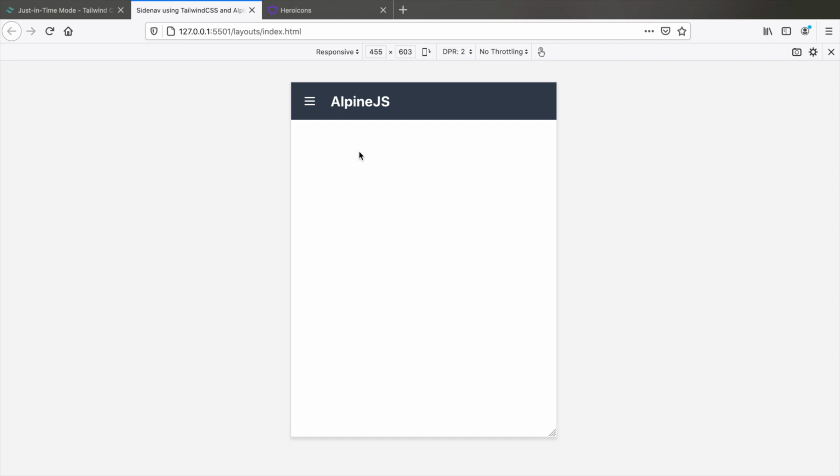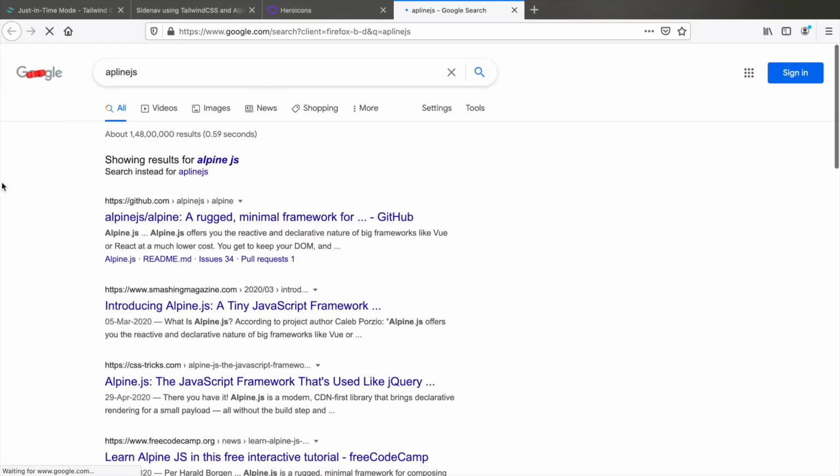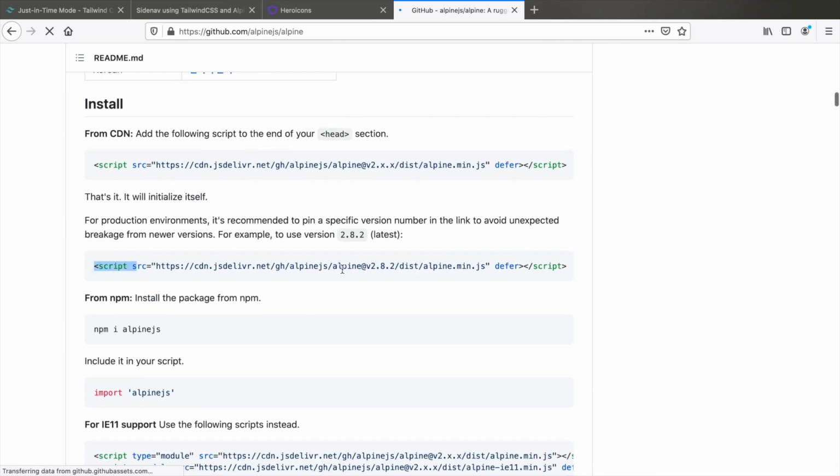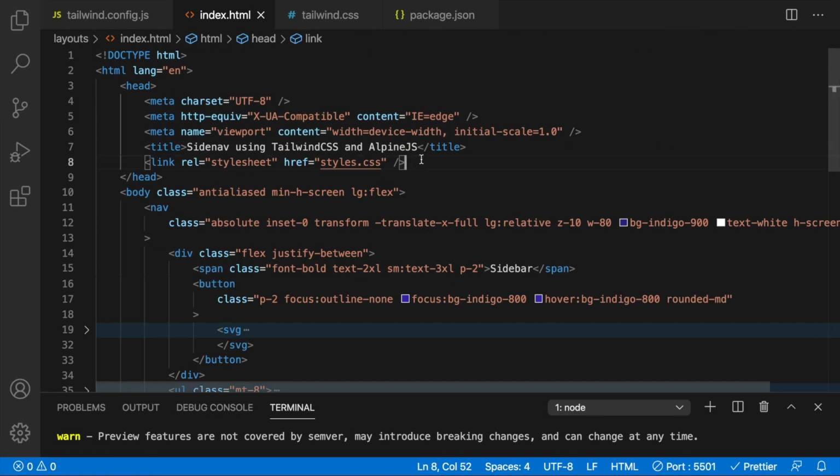Now all we need to do is add the behavior, for which we're going to be using Alpine Js. Now why Alpine Js? Because a behavior like this to add in vanilla JavaScript includes a lot of lines of code, and something like jQuery is too heavy. Alpine JS on the other hand is very light, and you don't have to use a whole framework like Vue or React for this. So let's go to the documentation of Alpine JS, which is right here within the GitHub repository. If you scroll down, let's see how to add it in. So you can of course install using npm, but this is easier. So let's take this from the CDN and include it here.